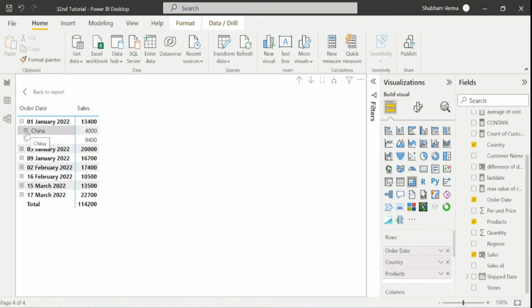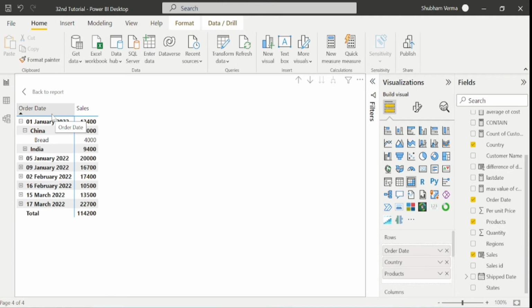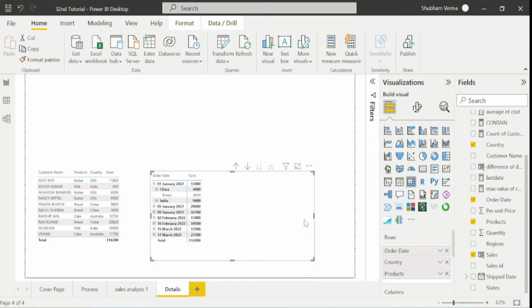So I'll just click on here. We can see we have sold bread in China. So in a very similar way, you guys can see the expanded detail information with the help of this matrix visual. So let me go back to the report. So these two visuals are really helpful for expanding the information or seeing the detailed visualizations.